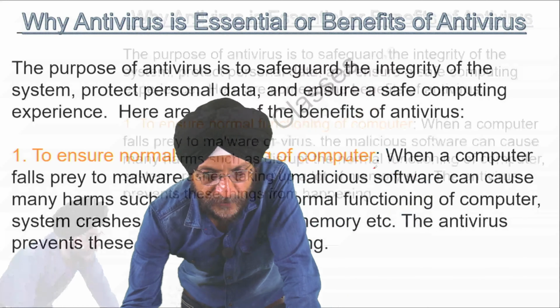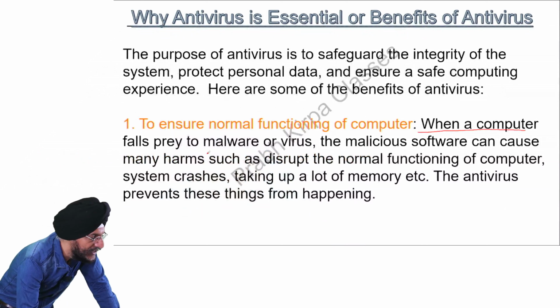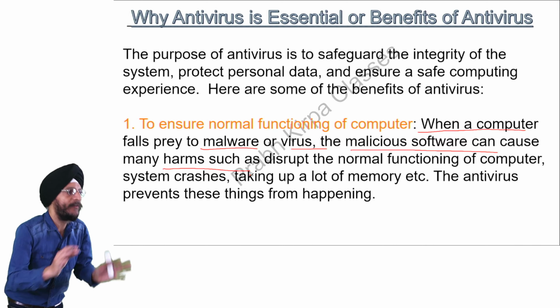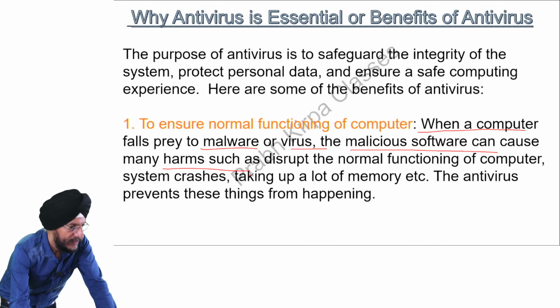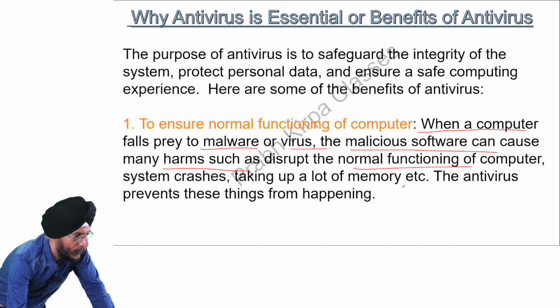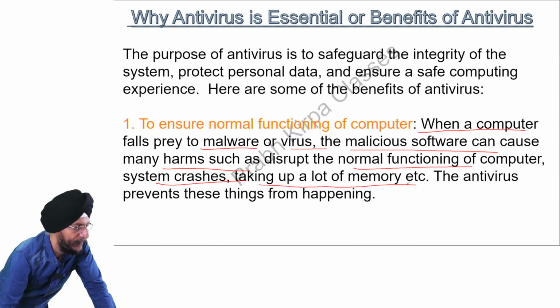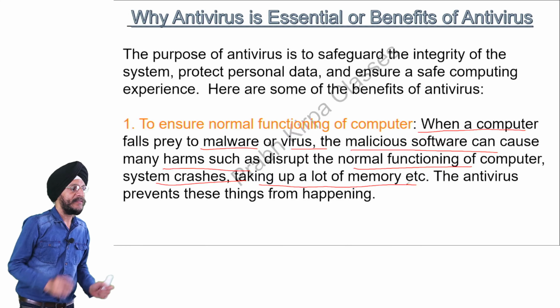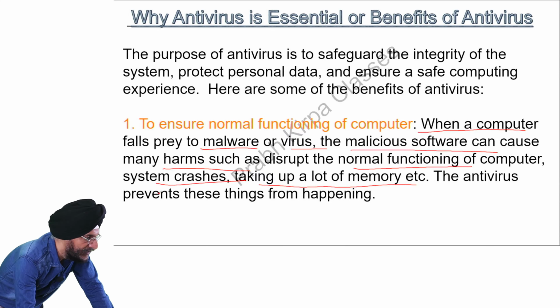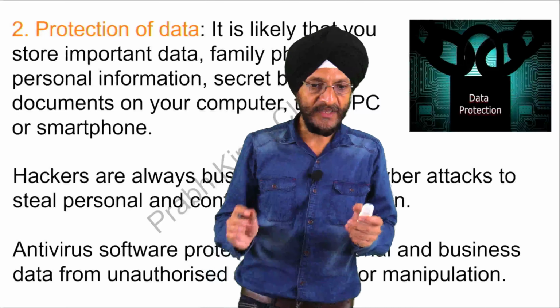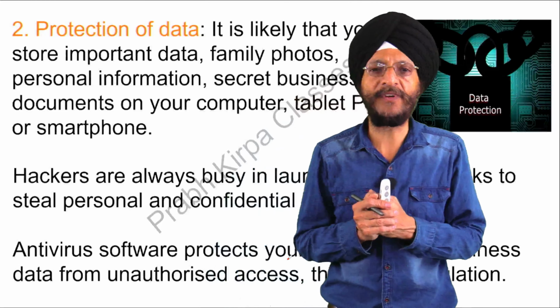When a computer falls prey to malware or virus, the malicious software can cause many harms to our computer system, such as disrupt the normal functioning of the computer, system crashes, taking up a lot of memory, etc. The antivirus prevents these things from happening. Next point is protection of data.